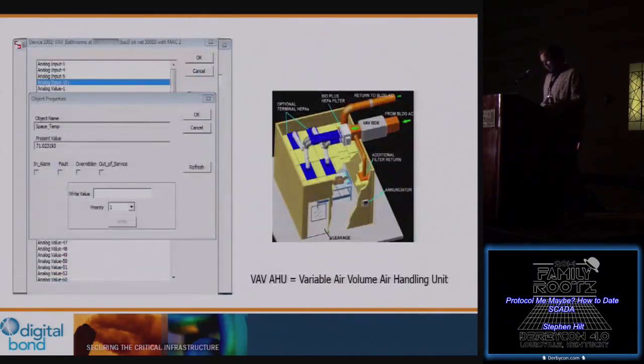So then you can pull information, like over on the left, you can pull what temperature it is in the building currently at this one. So the VAVHUs, those are the air handling units, usually the VAV boxes. The space temperature is going to be that sensor on the side of the wall, like back in the room. Pulling that information, it was currently 71 degrees when I pulled that information out.